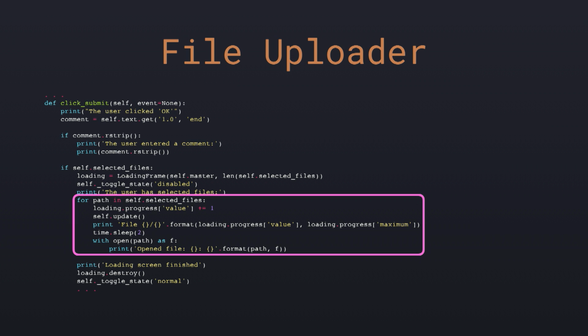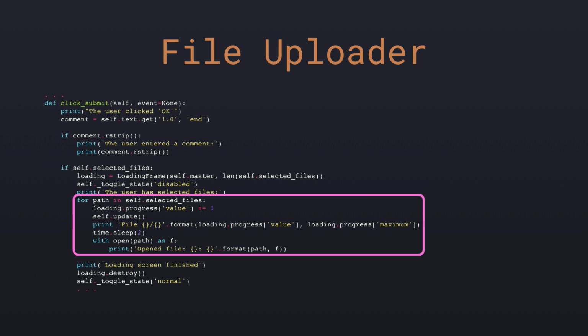Then I'm calling update, because sometimes you run into something where with certain widgets, they don't just dynamically render themselves when you make a change. So you call update on that widget, and then it will actually render with the changes. And in this case, we're telling the parent window to update. Then right after that, I'm printing out what file it is, like file 1 of however many, just on the command line. Could also be put into a logging function.